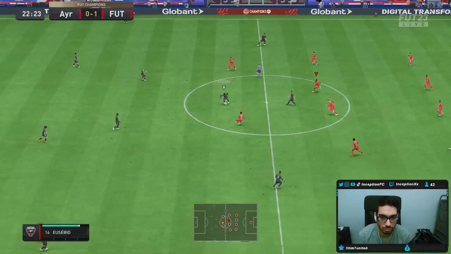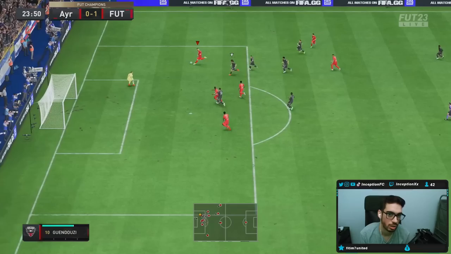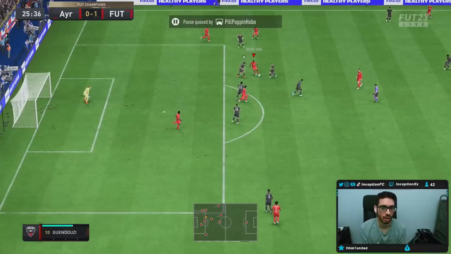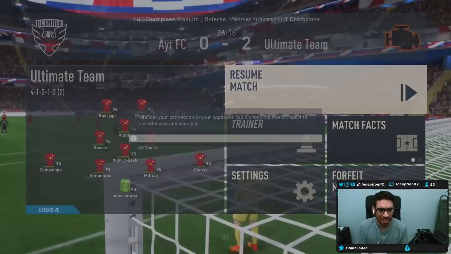1-0 then. Good challenge. Get the slide challenge. Nice. Shoot! Oh, this game, man. I literally pressed the shoot button and he didn't shoot, man. I had to press it a second time. Toure. And now Rodrigo. Oh, thank you, Rodrigo, for being good. This game, bro. I shot the ball, guys. Like, I don't understand, man.